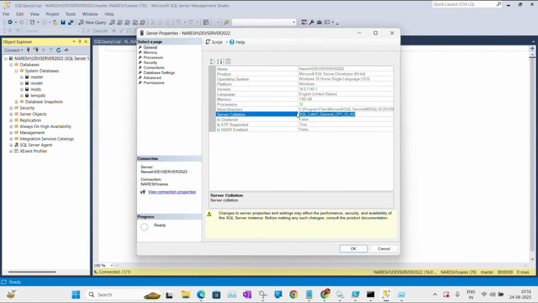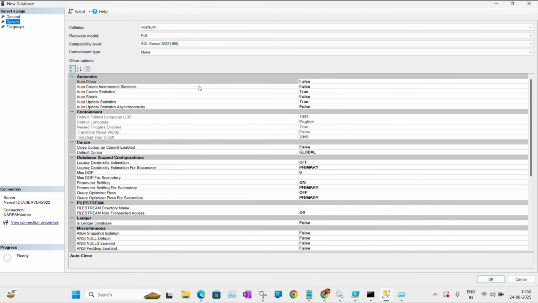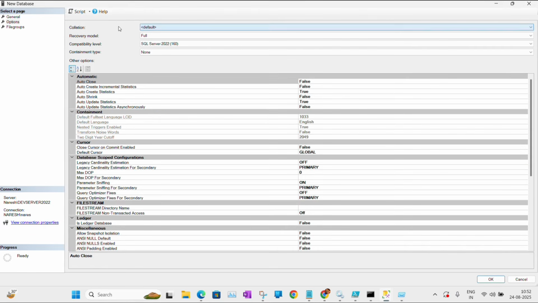If we want a separate collation for that database, then you need to choose that from the list. So you can choose accordingly as per the application requirement. In this video we are only using the default one, and I will show you that the default collation of this database will be the same as the server collation.